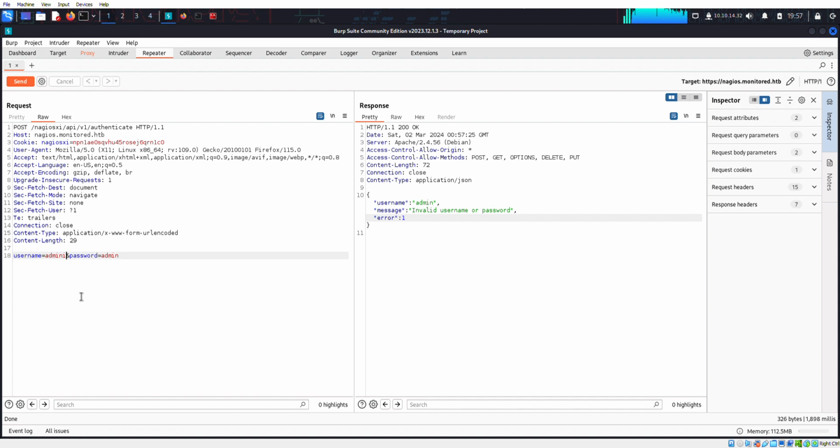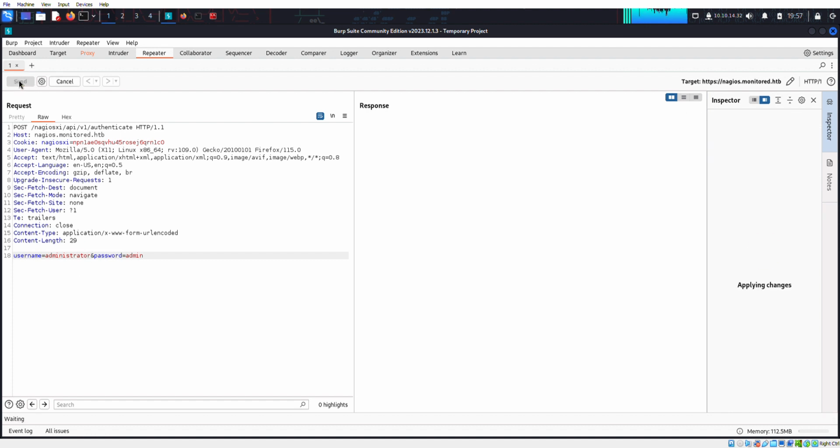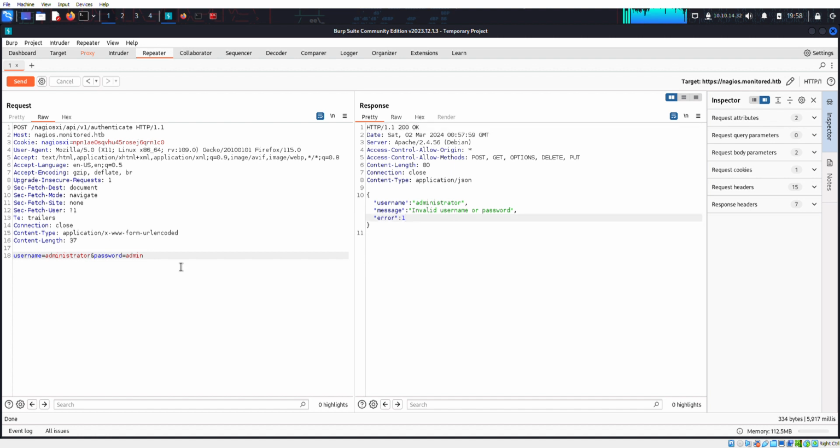So we do admin name, administrator. So it's taking forever to come back. Still invalid. Let's do admin, and let's do password.